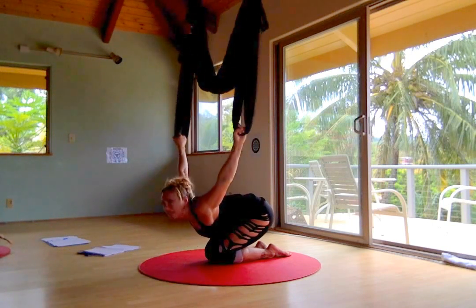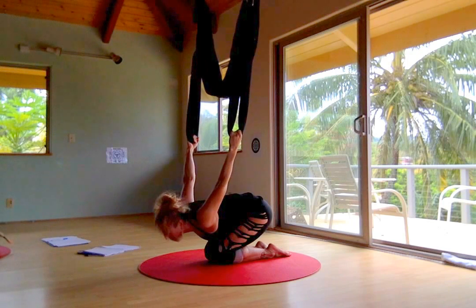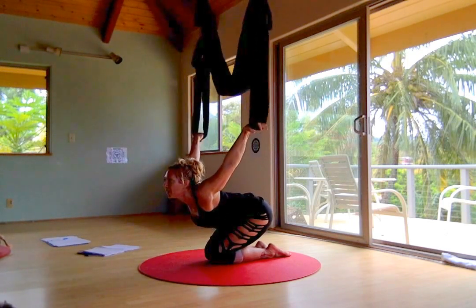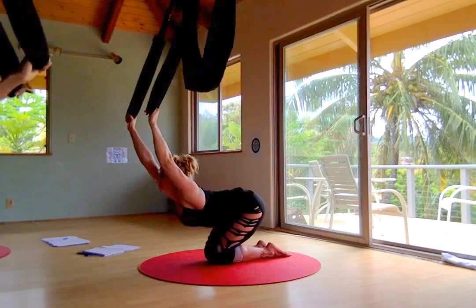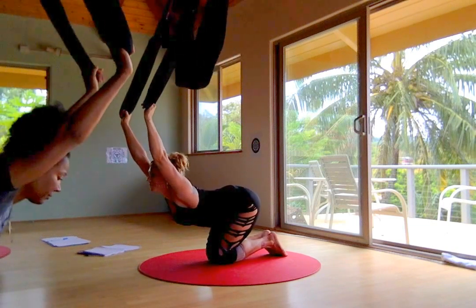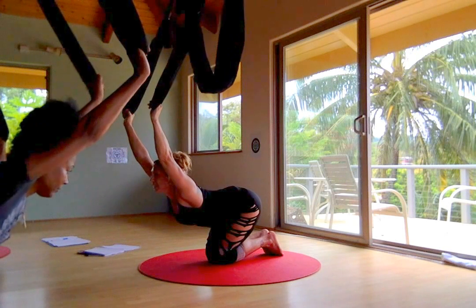This is a nice grounding position for you. Beautiful. On the next inhalation, you're going to lift the chest and then swing the arms wide and then overhead. And then drop the chest. You have to lift the chest to drop the chest so the shoulders are happy. It's okay to come up while they're coming up because we need to lean back to the right.